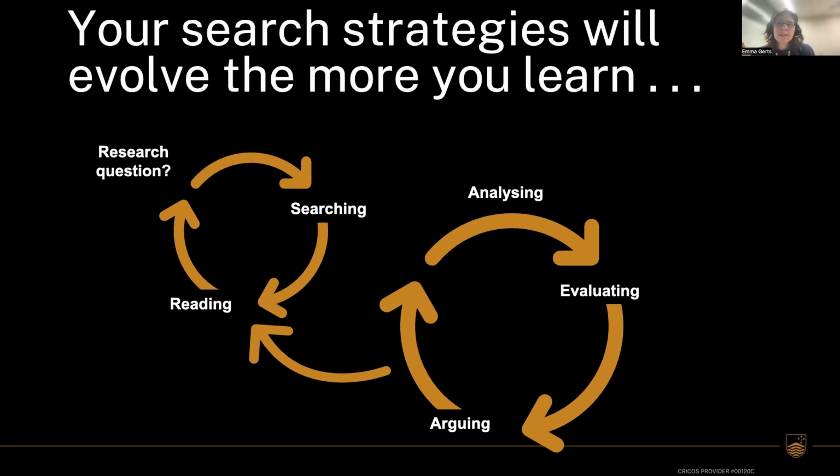And this is going to lead you to refine and clarify your search terms and strategies. And it's very, very normal to change your keywords multiple times before you find ones that actually work for you or that are returning the results that at the end of the day are actually what you need. So it's important to remember that this process is one that goes around and around, not one that goes from start to finish.